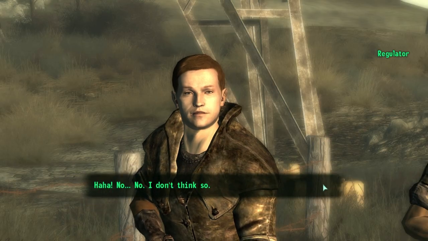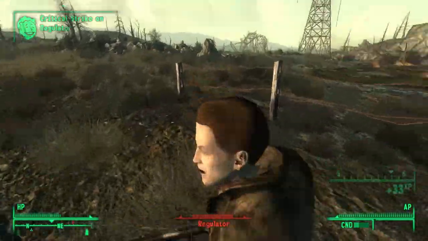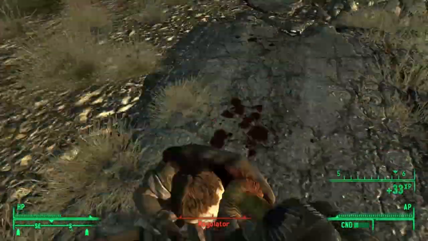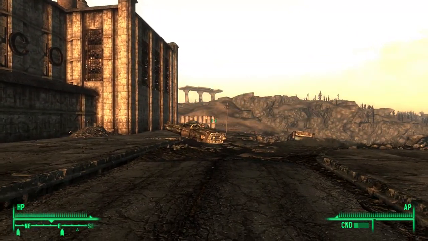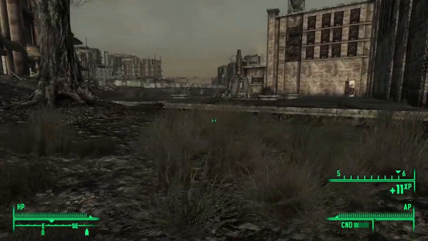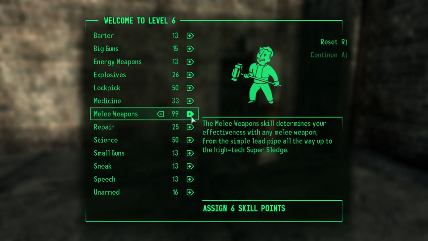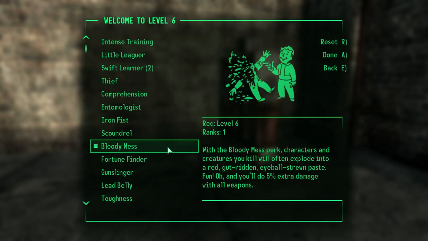Outside Smith Casey's, I repaired my bat and encountered 3 regulators. They weren't really a problem, mostly because they locked onto Dad. As soon as they were dead, he left, and I started walking to Rivet City from the Robco facility, the closest location I had found so far. A short walk east landed me at the Nuka-Cola bottling plant, where I hit level 6, increasing melee weapons to 100 and repair, also choosing the Bloody Mess perk.